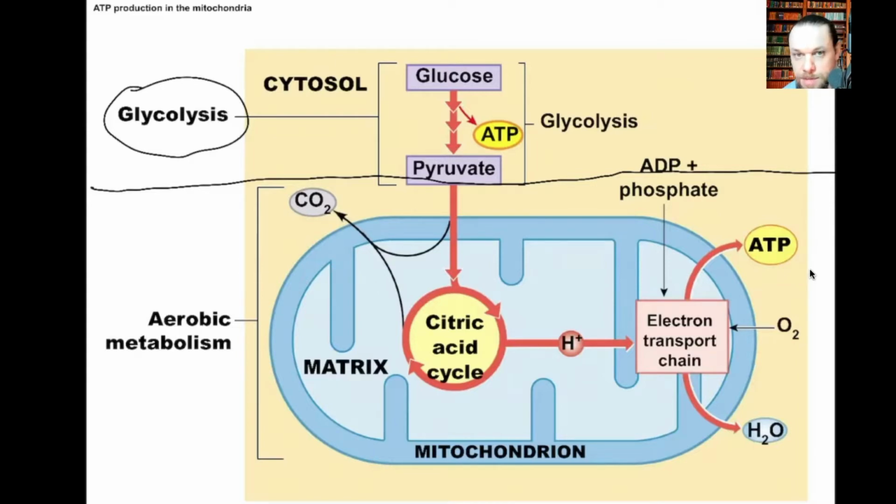So glucose is broken down into pyruvate, and then this pyruvate enters into the citric acid cycle, which happens in the mitochondria. There are different intermediates that occur here. For your purposes, you don't need to know them. If you decide to learn biochemistry, you'll definitely memorize all of them. These intermediates have electron carriers, or I should say hydrogen ion carriers, as you see the hydrogen ion here. They're carried by NAD or FAD to this electron transport chain.